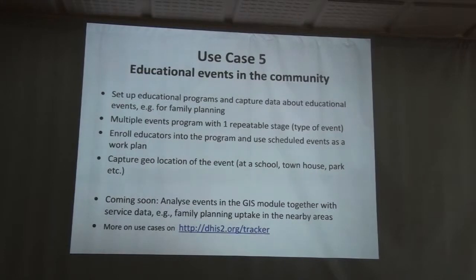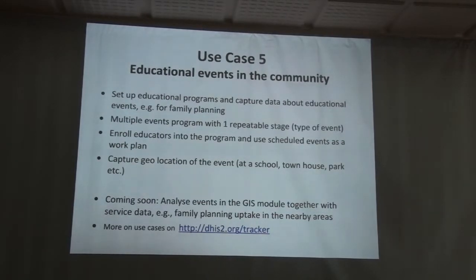I also put here that you could actually enroll the educator, the guy working at the district for PISA. He could then be the one that's enrolled into the program. You can schedule the events, that's sort of his work plan, and then you can also do performance on your stuff. See what they're doing and planning the events. But that's definitely an optional component of this. The idea is that you can capture exact coordinates of events, put it on the map, and start to correlate with all the data you have in the system for that area. Did that make sense? Yeah.